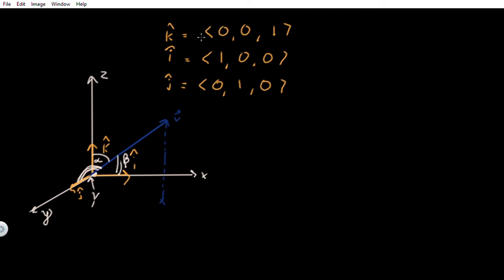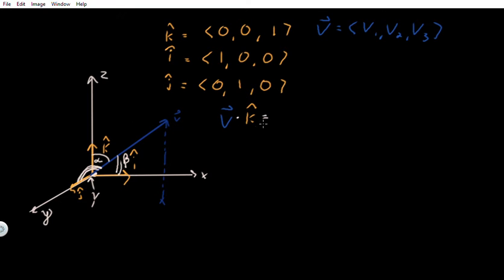So I know that k hat is 0, 0, 1, and let's just write v for now. Let's keep this general: v1, v2, and v3. Now I want to find what v dot k hat is. Let's do that real quick. Let's find v dotted with k hat. And I encourage you, give this video a pause and try to find for me what v dot k hat is.